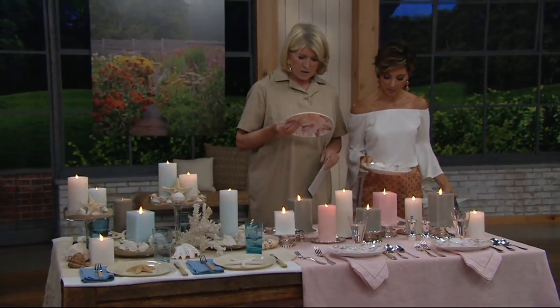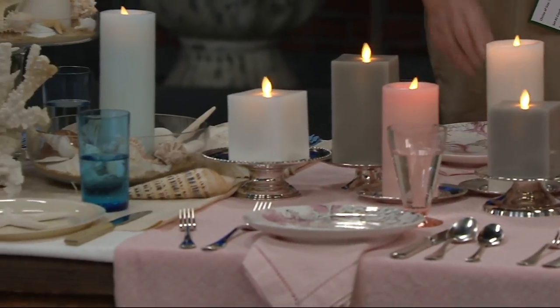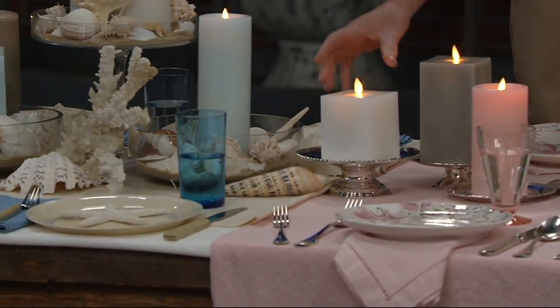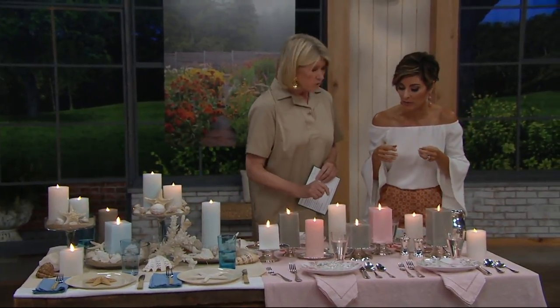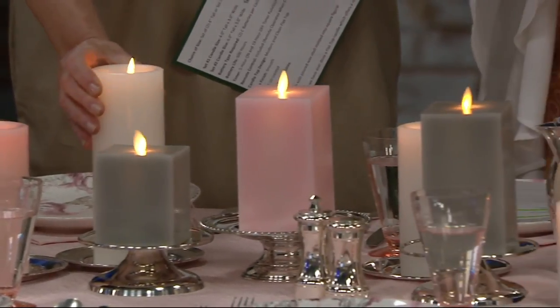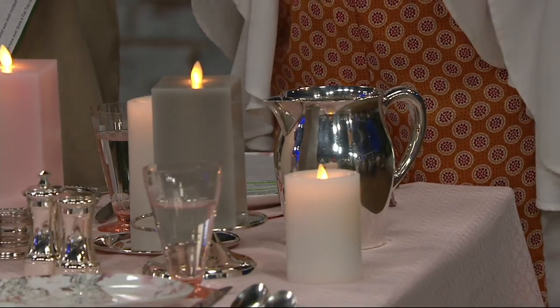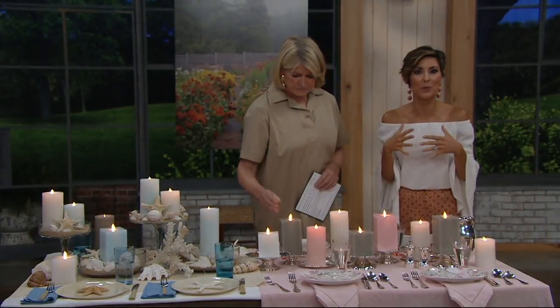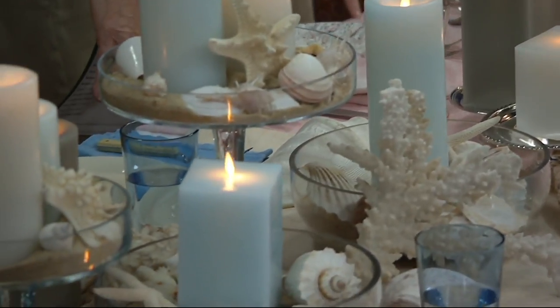You can mix the square candles in with round pillars — you don't have to just do square. I've been using these wonderful marbleized plates we sell at Macy's — they're my design — and because of the colors of the grays and silvers we use the bedford gray and white on little silver pedestals. It looks extraordinary. The square is a little more modern and contemporary; if you're redoing homes and picking more current colors, go square.